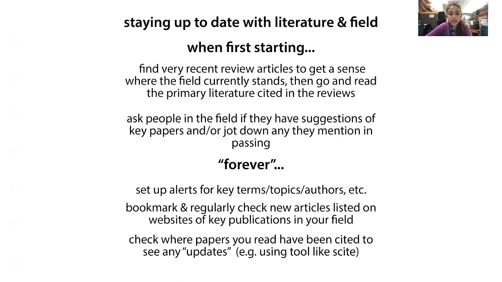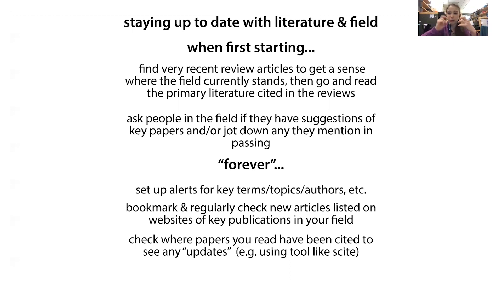Sometimes there are really good review articles that aren't so recent, and those can be good too, but you also want to make sure you're reading a really recent one — even if it's not that great — because what you care about is finding places to look for more in-depth information. I'm currently setting up alerts with Google Scholar and NIH PubMed, and various RSS feeds for different websites. I also bookmark and regularly check new articles on the websites of key publications in the field. Often they'll have articles posted online before they're officially published — like preprints that have been peer reviewed but aren't published yet. You can also set up alerts with bioRxiv, and those are actually preprints that haven't been peer reviewed yet.